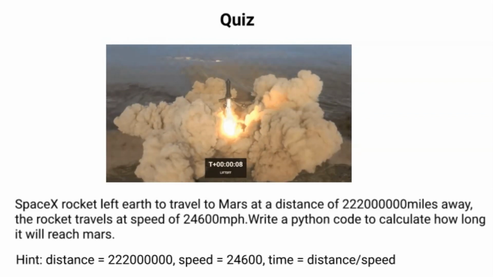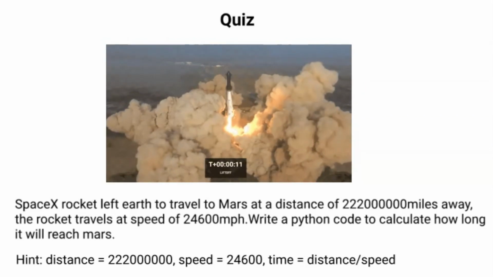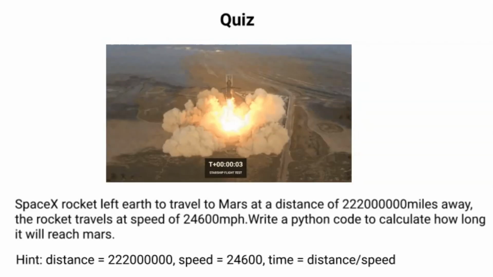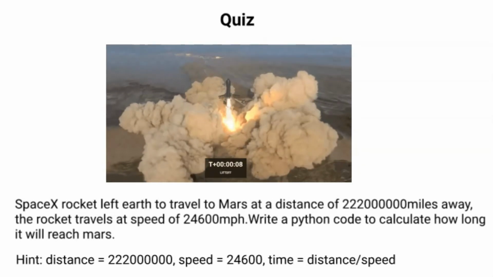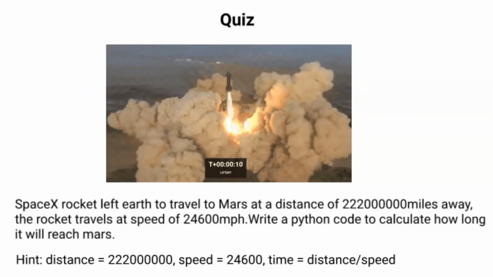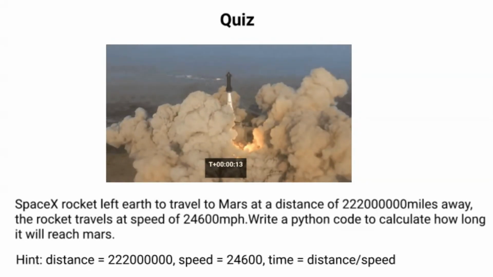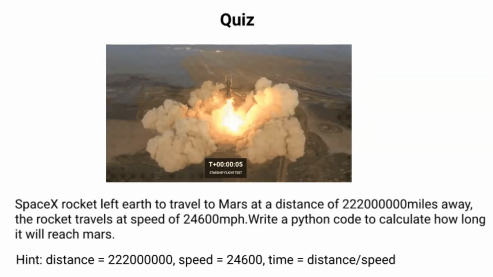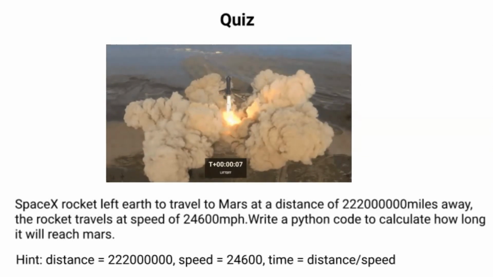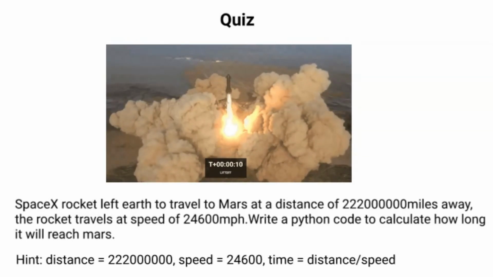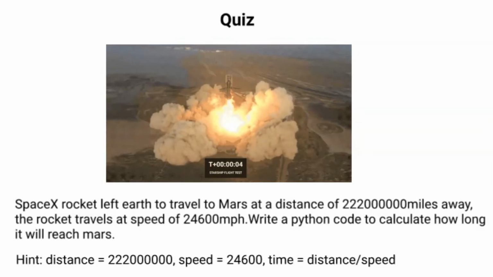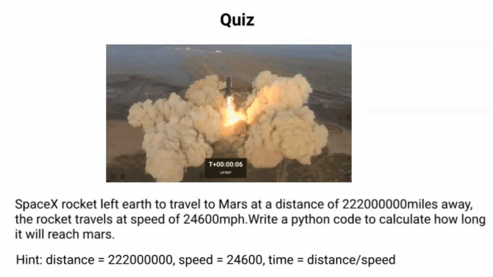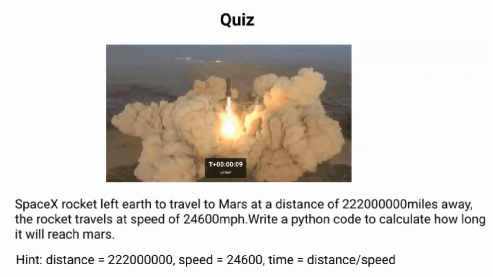So please let me know if you guys have any question, but this should be very easy for you to do, right? So in your solution, you can just call your file quiz2.py. Remember, don't put space between quiz and 2. You can say quiz2, no space, or quiz_2, or you can call your file any name you want, right? But just make sure that your code runs well. All right, thank you.